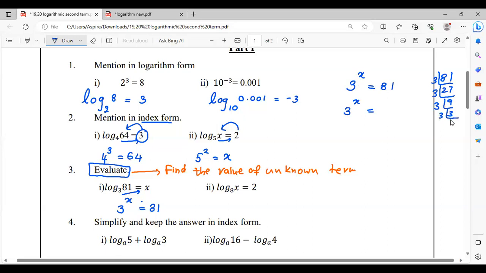3. Again divide. Now we have to divide 81 four times by 3 to obtain the answer 1. That means we can obtain 81 by multiplying 3 repeatedly 4 times. So we can express 81 as 3 to the power of 4. Now the bases are equal. Therefore, this is an index equation. So we can identify the value of x is 4. So the answer is 4 for the first part of the third one.